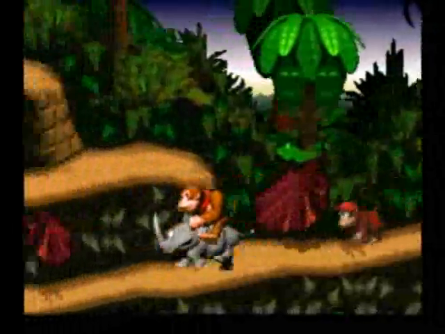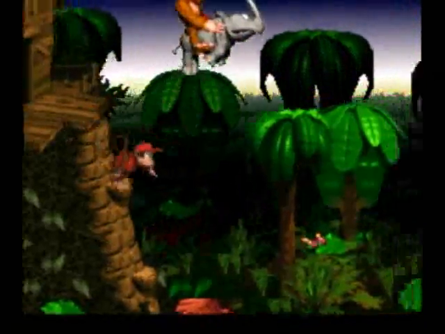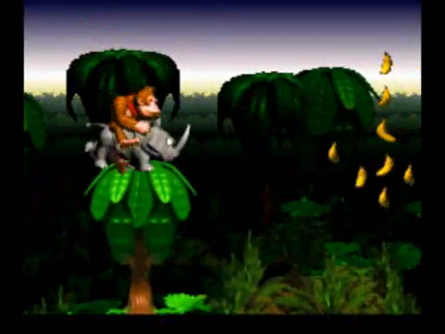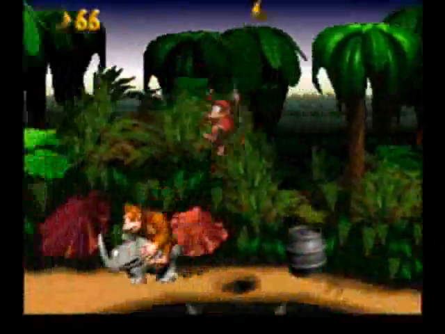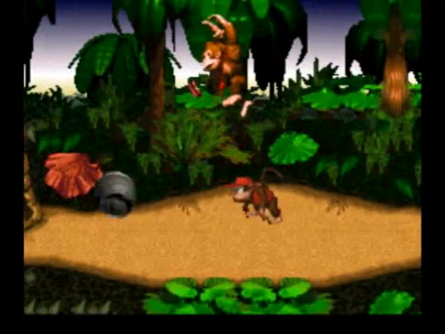Once you get back to the very beginning of the level, you want to climb the cliff on the left, jump on top of the trees, and jump down at the golden banana. You'll get a steel barrel for doing this. Now that you have the steel barrel, pick it up, throw it against the left wall, jump on it, hold down Y.